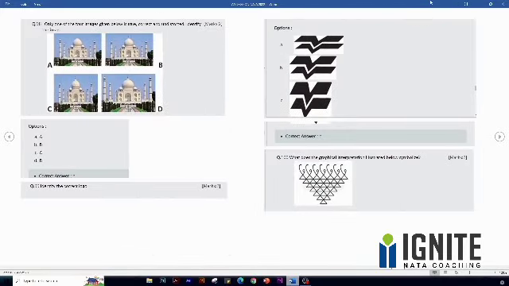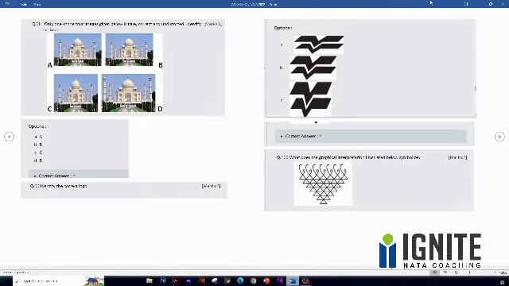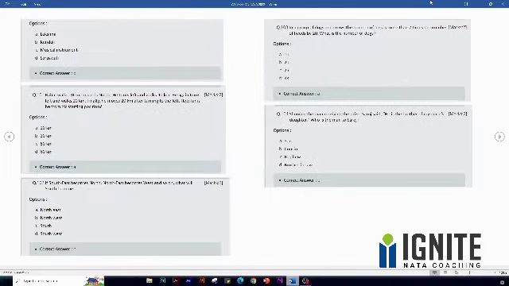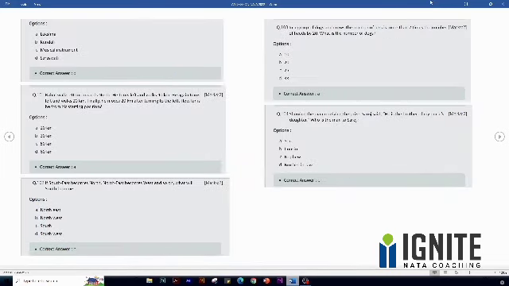Going on to next question, what does the graphical representation illustrated symbolize? We clearly know this is a Mandala art that we discussed in our art class. We have been given Lakshmi, Kundalini, musical instrument, and Saraswati. The answer is D, Saraswati, because it is a pattern used in paintings and stuff we use for Saraswati. The answer is D. Going on to next question.